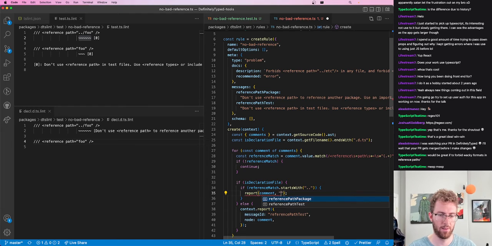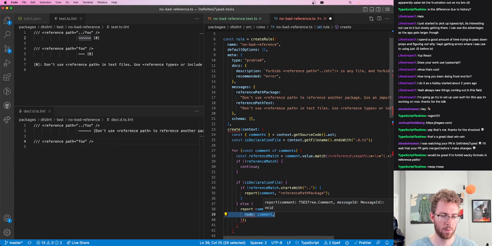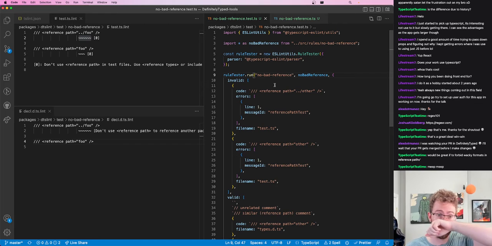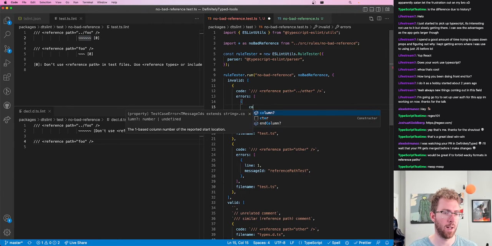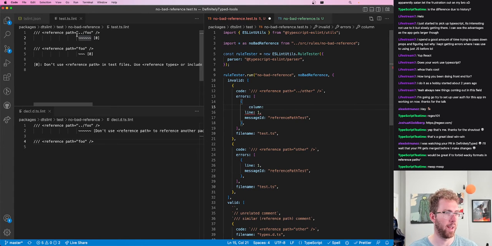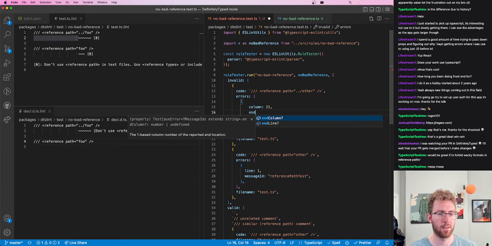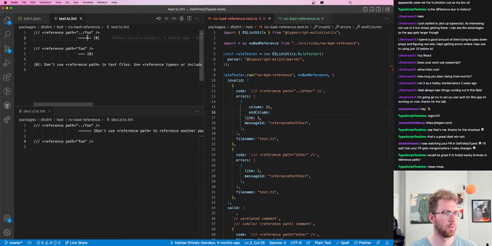All right. Report. Up. So we should have line 1 and then column starting at, what is this? 21. And end column at 27, I think.